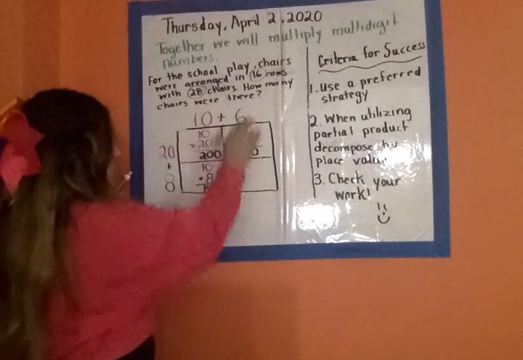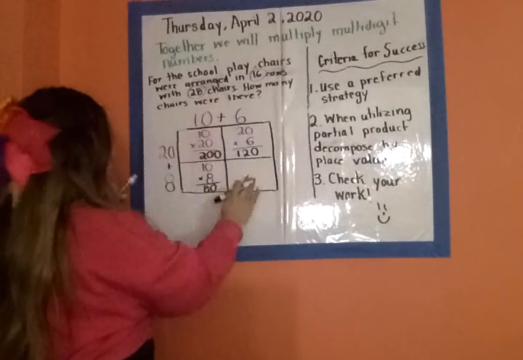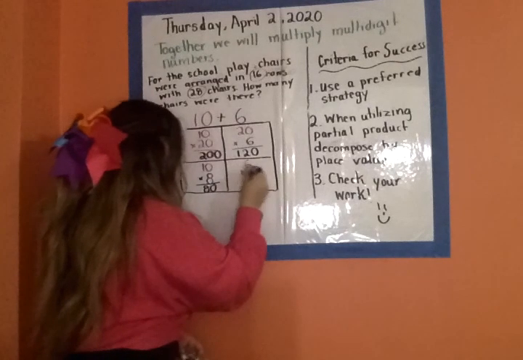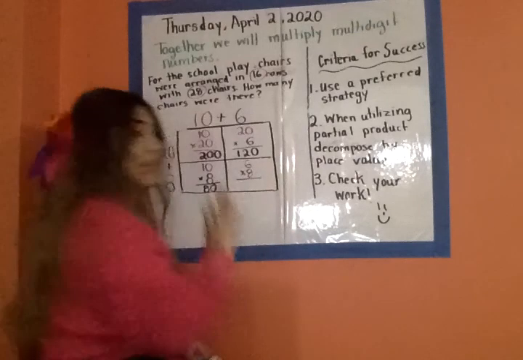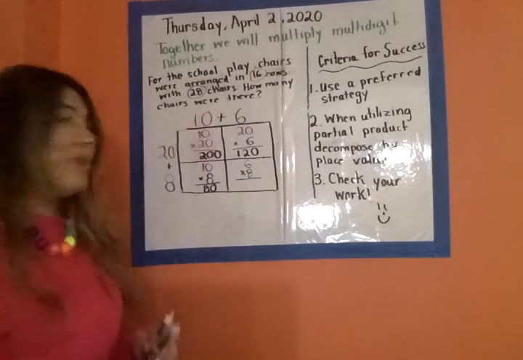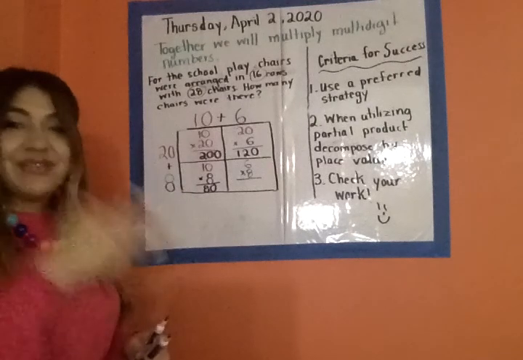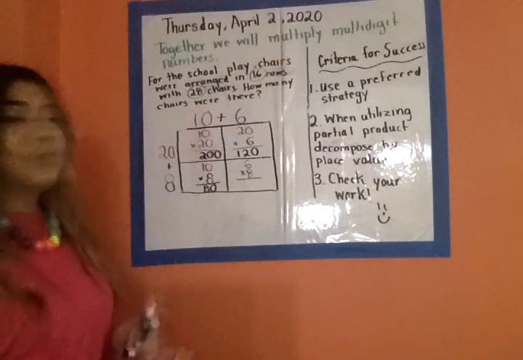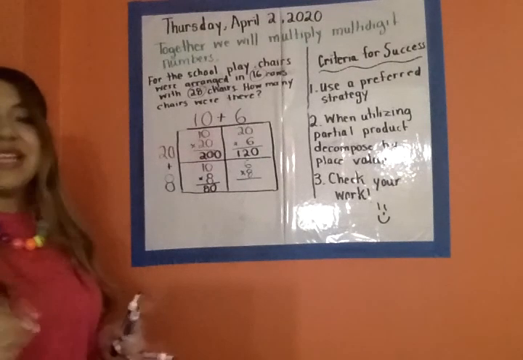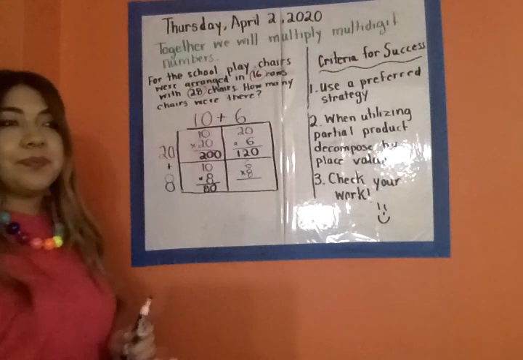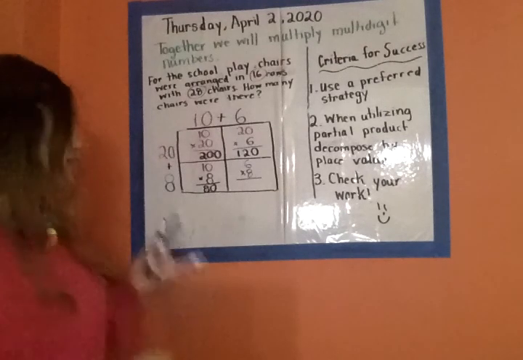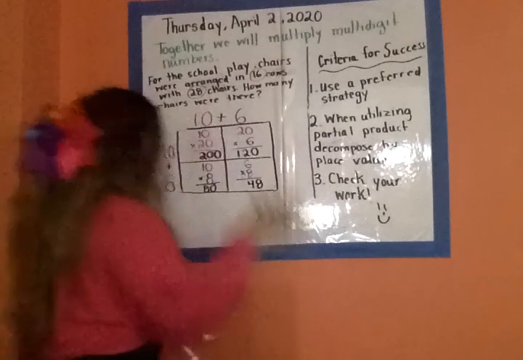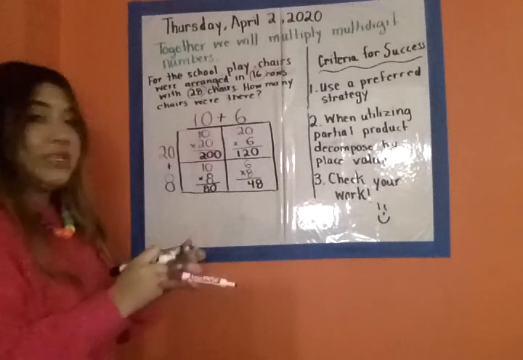Alrighty. Last but not least, what is my other partial product? So again, this time I'm going to multiply the ones here with the ones over here. And so there should be 6 times 8. Now, friends, whatever you need to do to get there, please do so. Whether you need to skip count, whether you need to recite a common math fact and then add some, whatever you need to do, but do this work with me. 6 times 8 is, give you some thinking time, 48, okay?